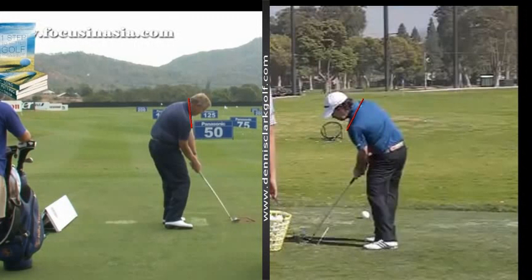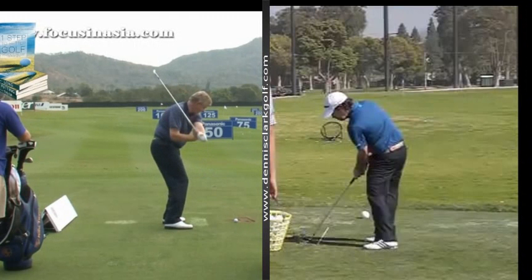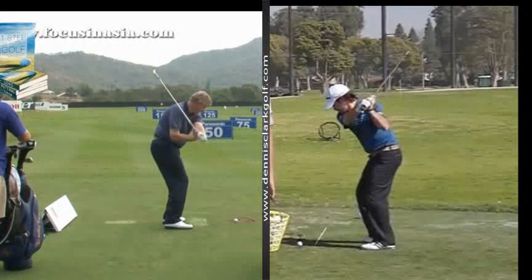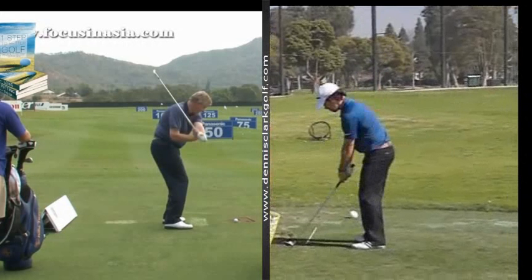So how does one player turn through and is very active with their rotation of their body? In Colin's case, much less rotation, more of a sliding motion or a lateral slide with the body, so that the hips don't open but they stay fairly square. Well, the reason for that is, and you can learn a lot from these great players when we watch why this happens, I'm going to take this swing back. There are some obvious differences that we could do a full analysis of, but this is just to point out some essential differences.